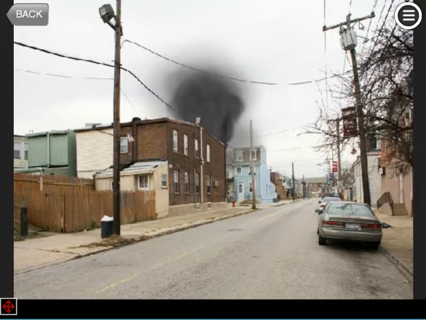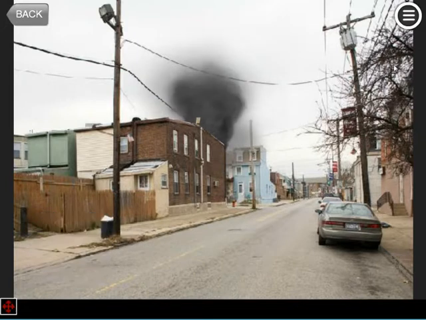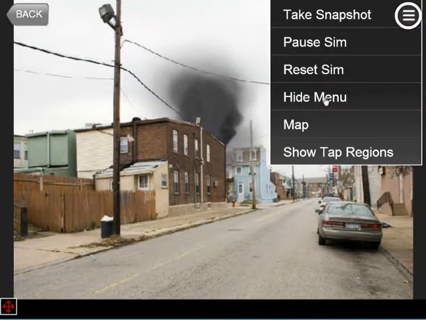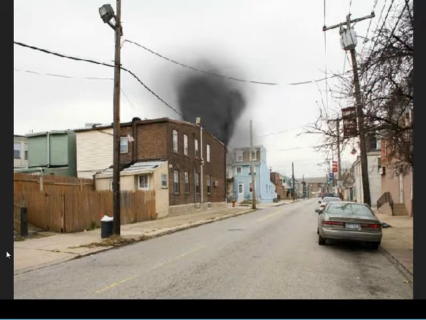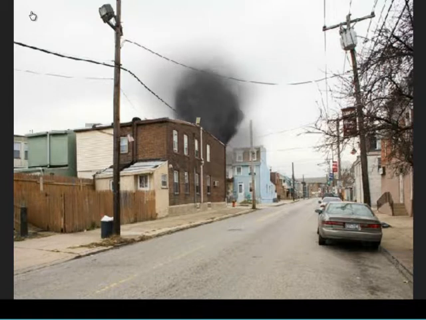So we're going to now show as well you can always hide these menus, even the little icon for showing or revealing the cluster of arrows, by going to the menu and choosing hide menu, and now everything disappears. Now they're still here, they just are invisible to make it a little more immersive.